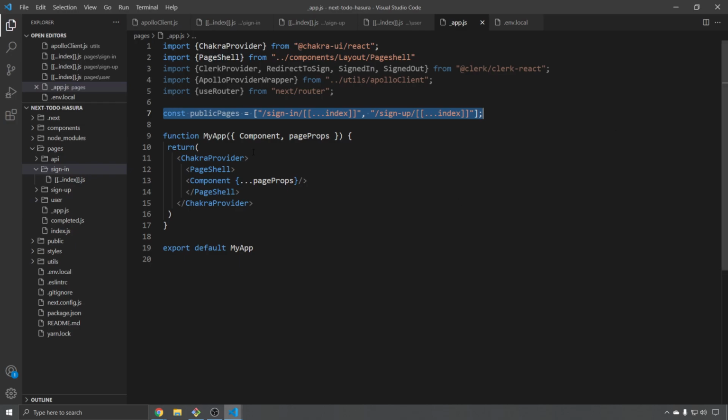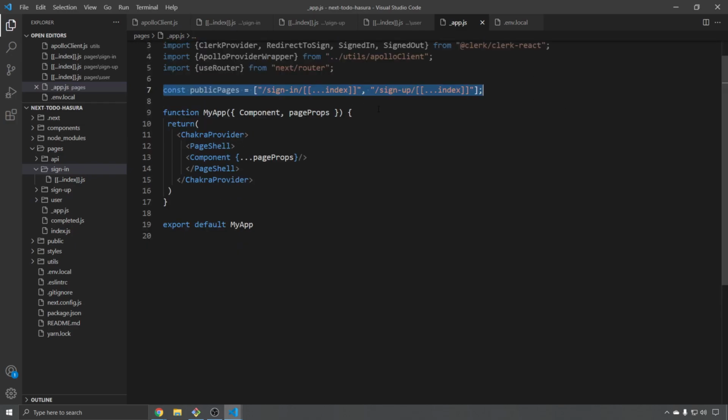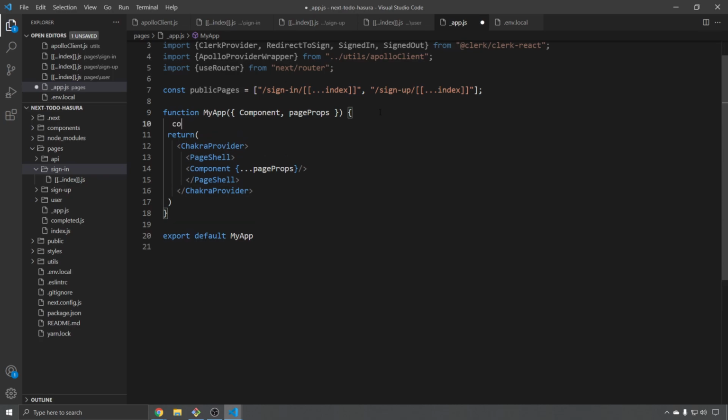So how does this all kind of work together? Well, first in our function, we need to call on router. So we'll do router equals useRouter and then hit save. So now what we need to do is set underneath our Chakra provider something called the ClerkProvider.